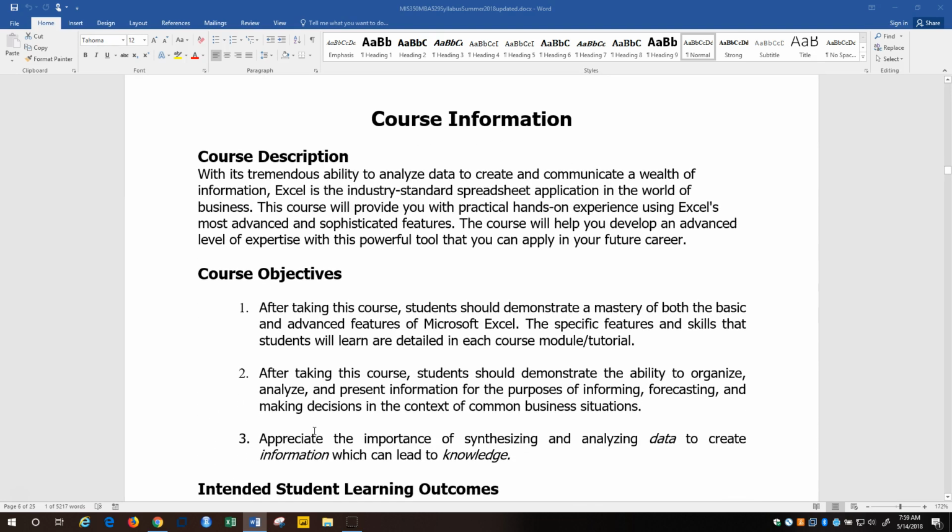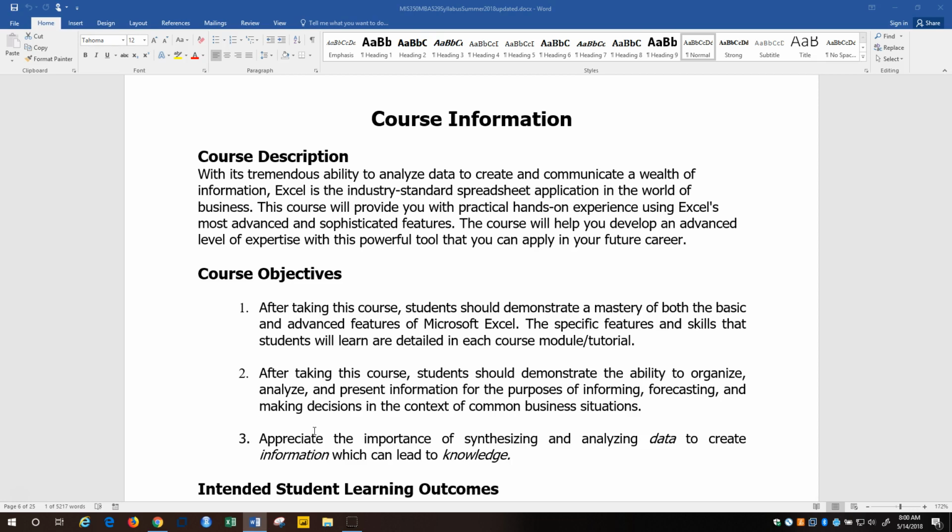So this course is an Excel-based course, and we try to learn a lot of tools that Excel has. It's called Advanced Excel, but I would say we start out fairly basic. So I don't want the title to scare you away, but towards the end we get to advanced features, and the text that you purchase with this course, we cover everything in it. So we do things with macros and scenario analysis and pivot tables and VLOOKUPs and all kinds of great tools that are available in Excel.